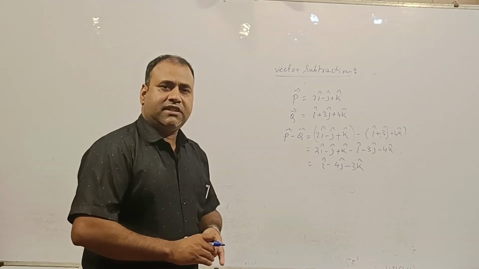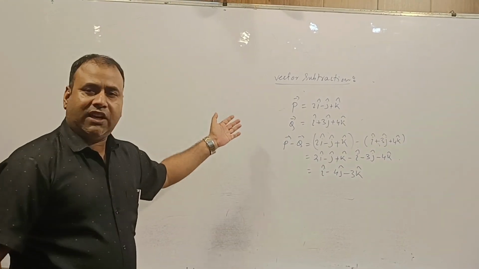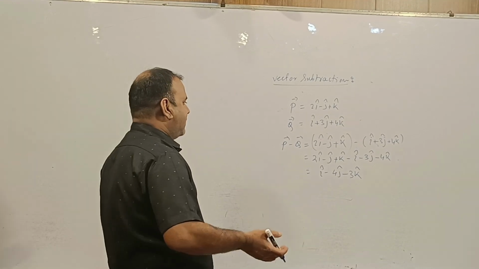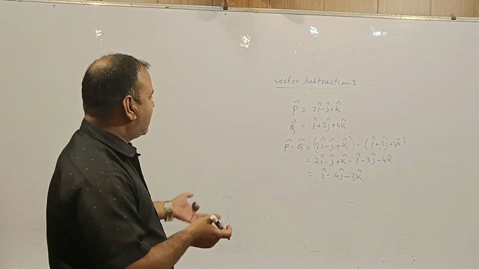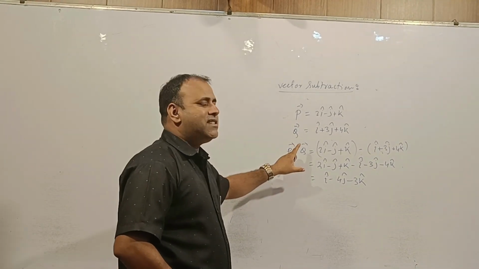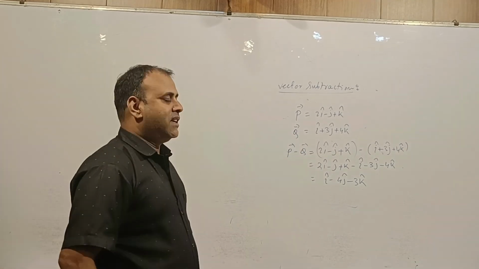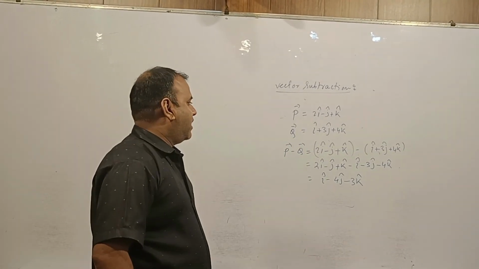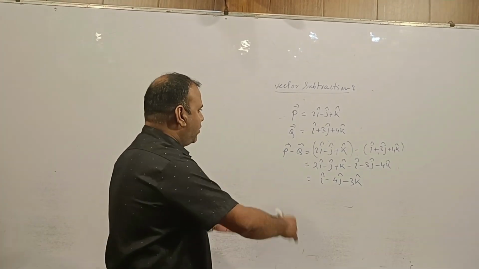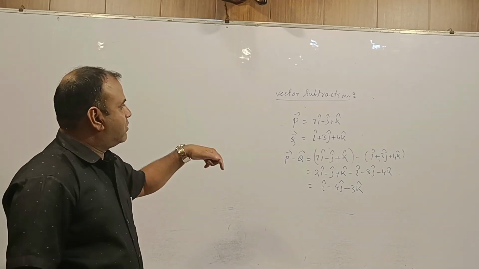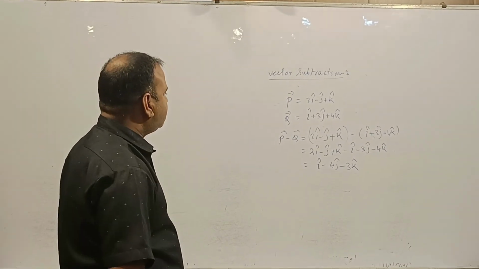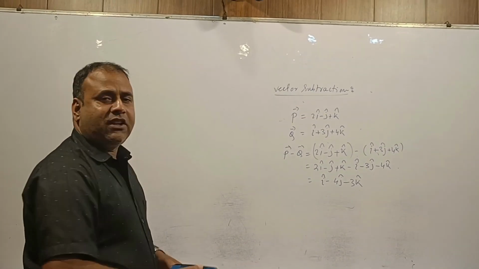So students, I think you got the idea about vector addition and subtraction. Very simple. You have to give attention, you have to memorize, you have to work hard for this, then you can easily do vector addition and subtraction. In a simple way I have given it, so you just study like this. Now vector subtraction is over.